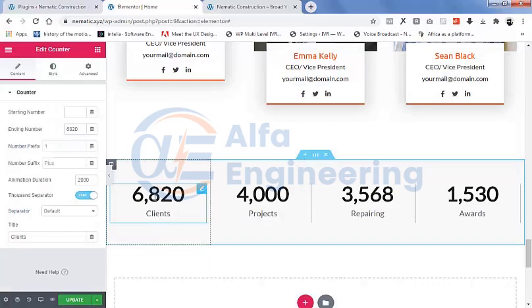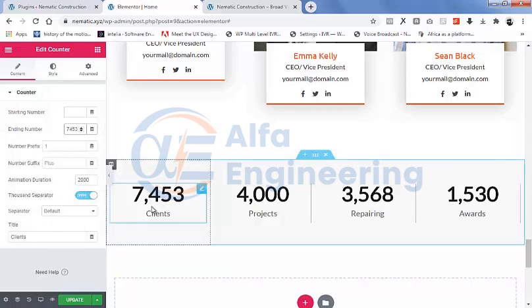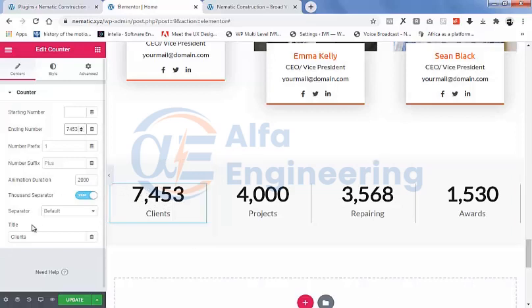Okay, so you can click on this text here. So when you click on the text, this is the counter, and the counter is going to appear. So as you can see, this is starting number and this is ending number. So you can change this to whatever number you want. So I'm going to type in 7453. As you can see, it's reading up to 7453. Okay, so here you can edit how you want this to appear or how you want this to be shown before your visitors or your guests.